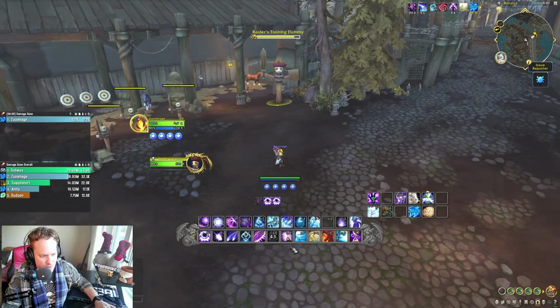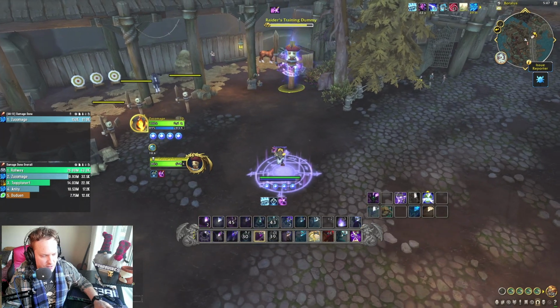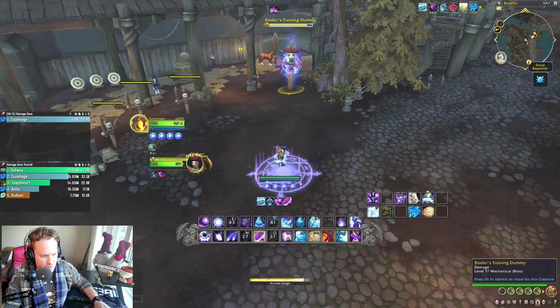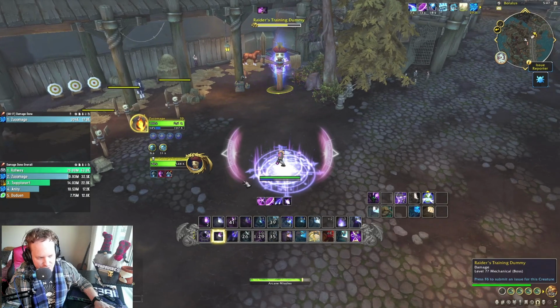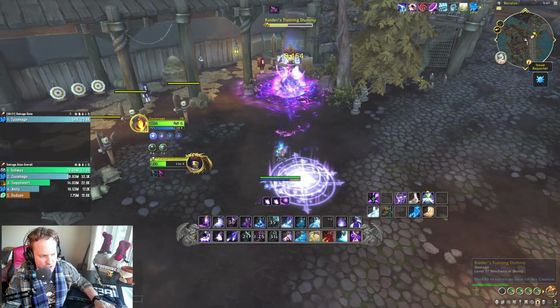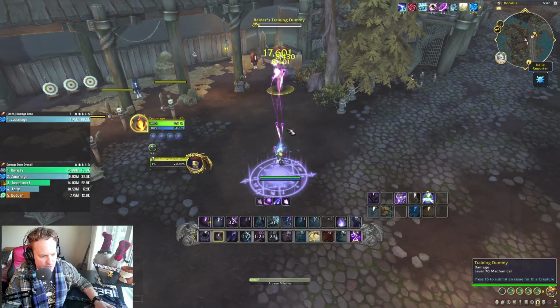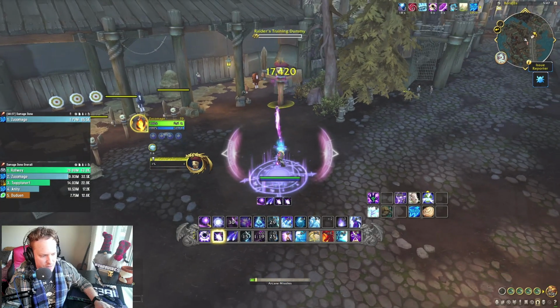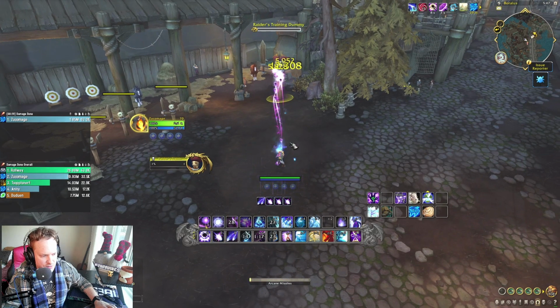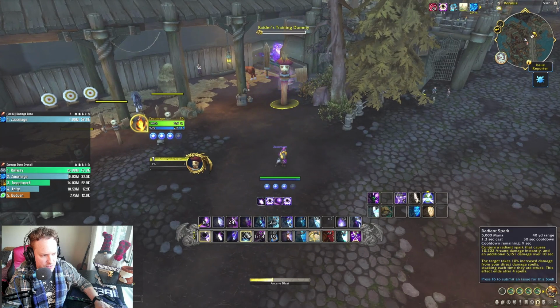Okay. Now, we're going to go Rune of Power into Touch of the Magi. Here we go. Then we go boom. And then we do missiles. Missiles, missiles, missiles. Because they're going to do way more damage. There we go. We got everything into our window there. I'm just doing more missiles. Get some of these. Here we go.